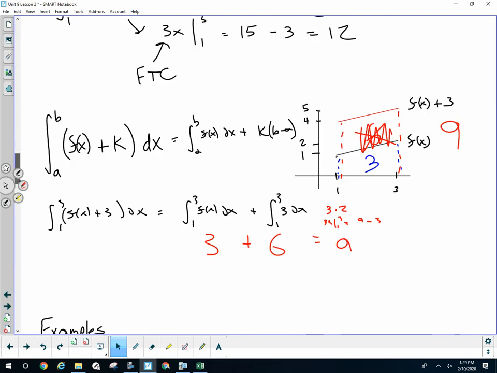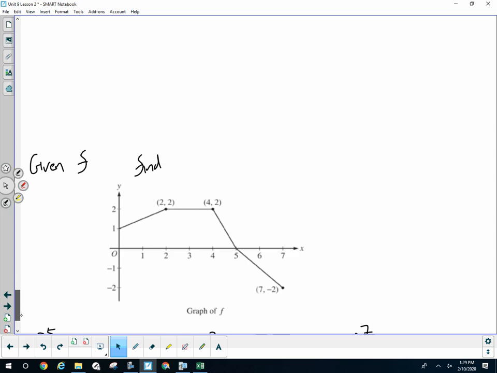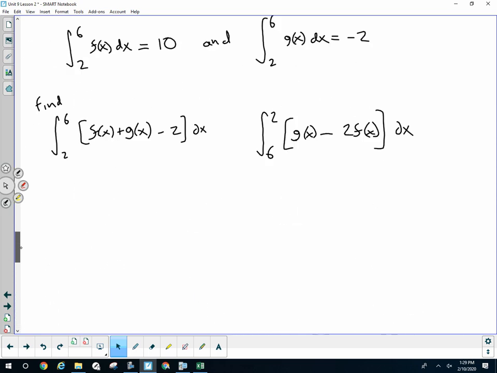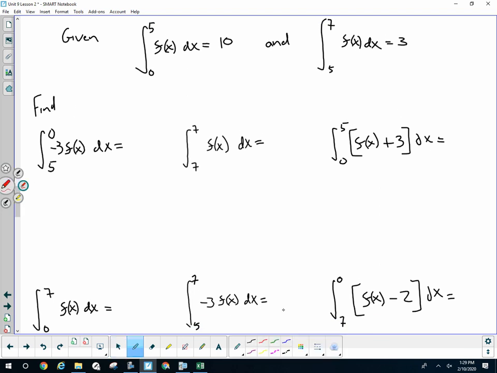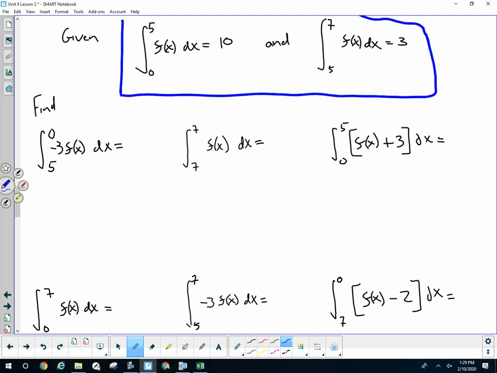All right. What you'll find is for the remainder of class, it's just examples of what you're going to see. And it's just making sure you understand your properties. You will be given information. You will not be given expressions or equations. You will be told, hey, the area under F, whatever it is, from 0 to 5 is 10. And the area under F from 5 to 7 is 3. That's it. But just using those two pieces of information, you're going to be able to answer all 6 of these questions. I'd like you to change the one on the bottom right to a minus 2x, just for fun, because we have fun here.